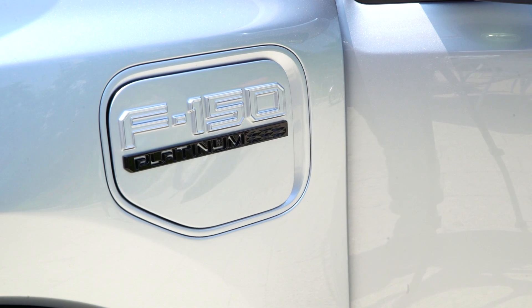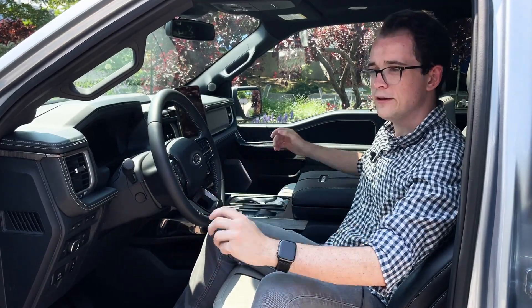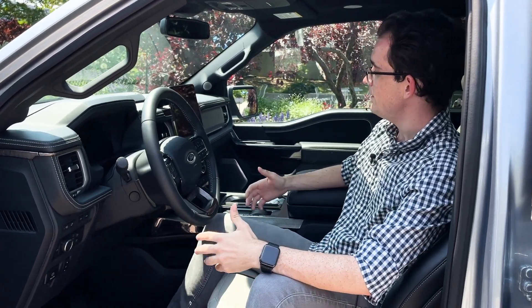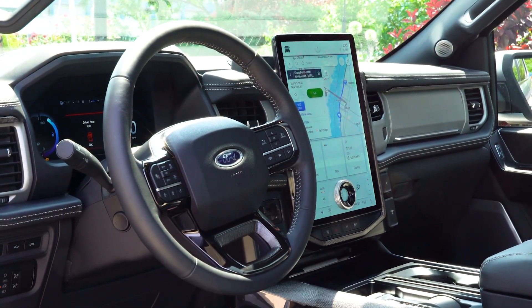Now we're sitting here in the 2022 F-150 Platinum. There will be a pro-grade version that starts at under $40,000, but we expect ones like this with all the options to go for just around $90,000. For that, you get this big cavernous interior, pretty similar actually to what you get in a normal F-150, except in this case you also have this huge central touchscreen that controls all the main functions of the car.